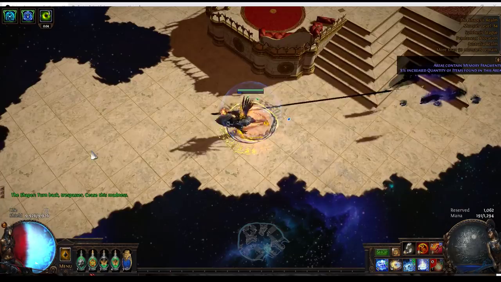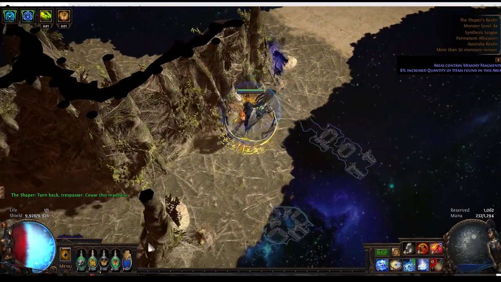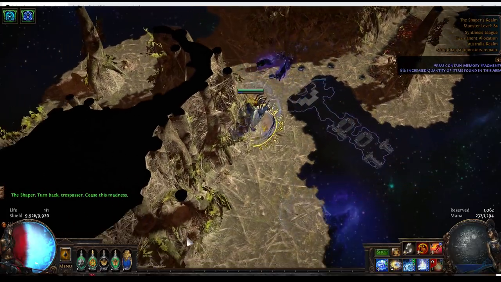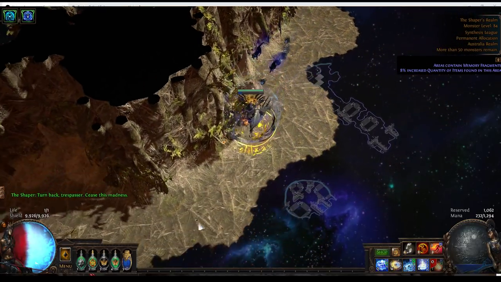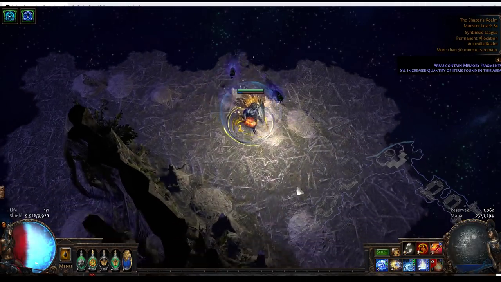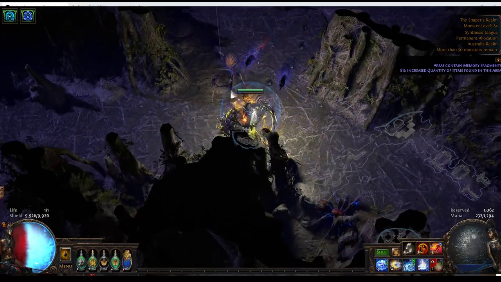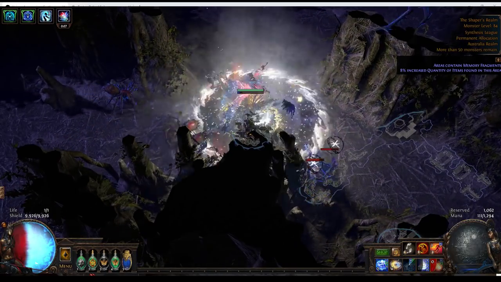The Shaper's voiceovers in here are amazing. They certainly make the place a lot of fun. One of the reasons I come back here, it's not worth it from a loot perspective to run the Shaper at this point in the league. But the fight, I mean, the fight's a bit of fun. The zone's cool. So this will be the Weaver of Madness.